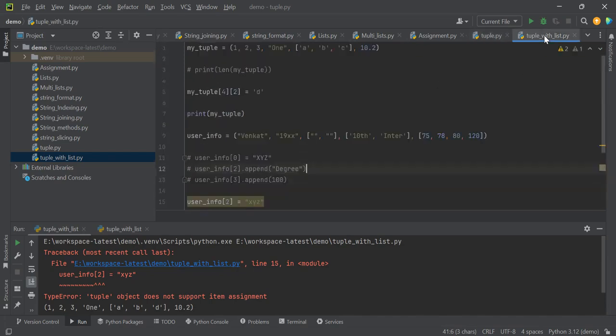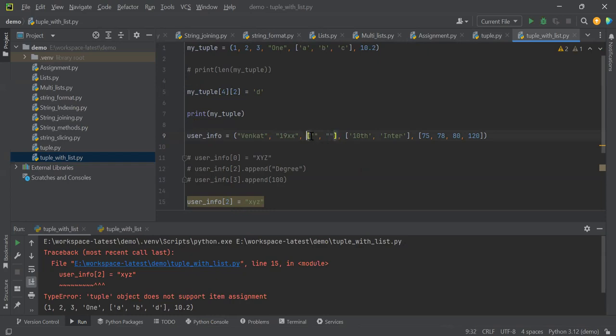And the tuple, yes, can I have a list as well? Yes, how do you access that? Within the tuple, if you have list items, you can change them. But tuple items, you cannot change. So within that tuple, you have the list, and that list's items you can change. But the tuple item, you cannot change.